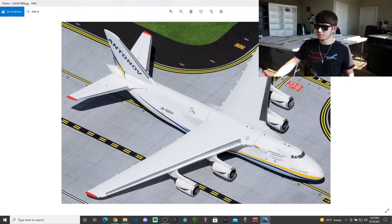It looks really nice from this perspective, but there's a lot more that goes into it. They obviously did that all blue one late last year, and I kind of did want to get this one, but I was glad I held out for this one because it's a little bit more sentimental to me. But actually, I'm going to zoom out just a little bit more because of how blurry that is. Now, it's kind of weird going from NG's side perspective to Gemini Jets' drone/helicopter perspective. It's kind of hard to get the full models encompassed.